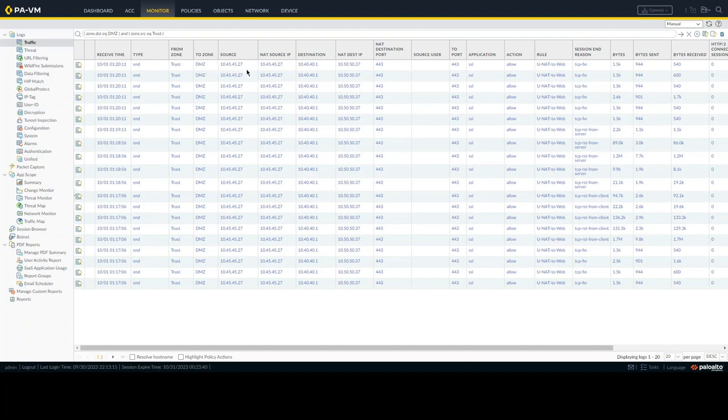It has the source IP 10.45.45.27, and the destination is 10.40.40.1, and this destination is being translated to 10.50.50.37, and the action is allow. The configuration of our U-NAT and the policy is correct.